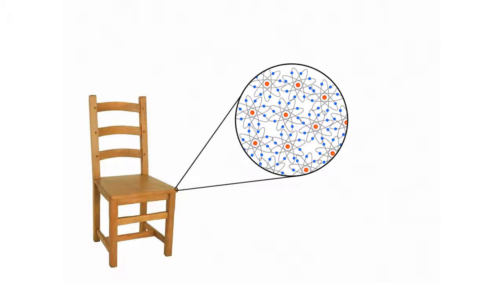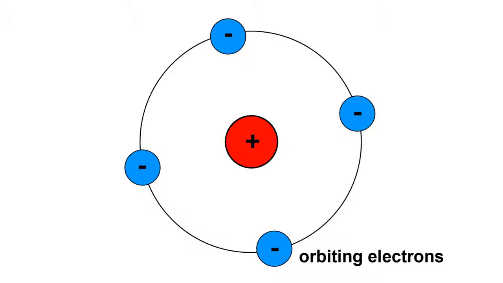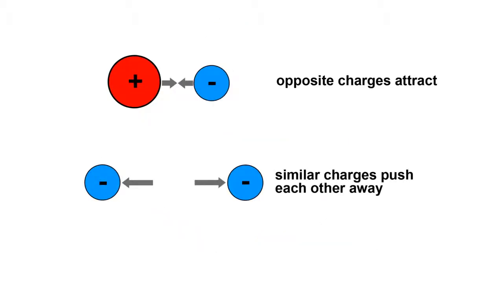So you probably know that everything around you is made up of tiny particles called atoms. The simplified model of an atom has a positively charged center called the nucleus, and you have negatively charged electrons orbiting around it. The terms positively charged and negatively charged are arbitrary and the important thing to know is that things with opposite charges attract each other, and things with the same charge repel each other.